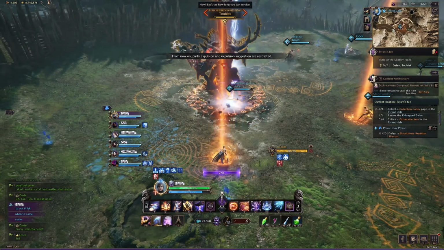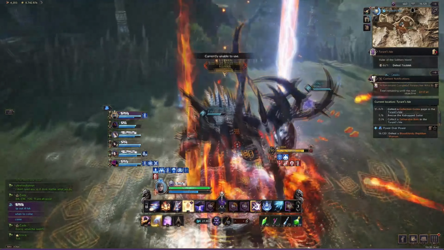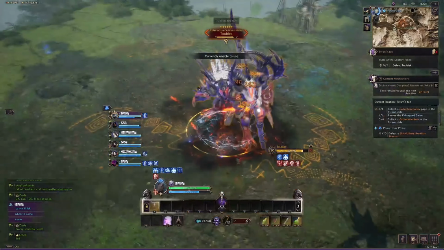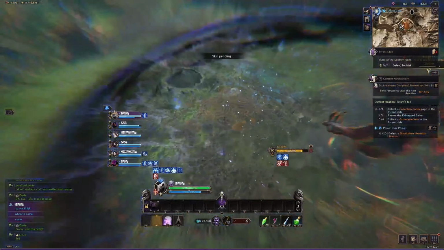In today's video, I will show you the best endgame staff and dagger build in Throne and Liberty. So in this guide, I will show you a fully maxed setup with the best possible tier 1 gear, traits, masteries, skill rotations, and everything else.